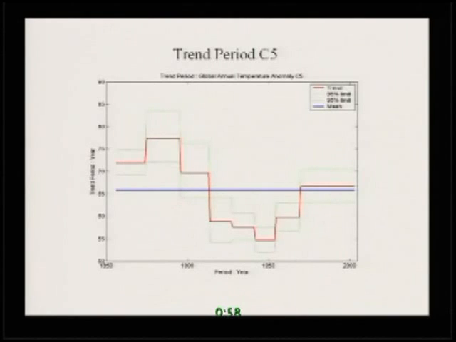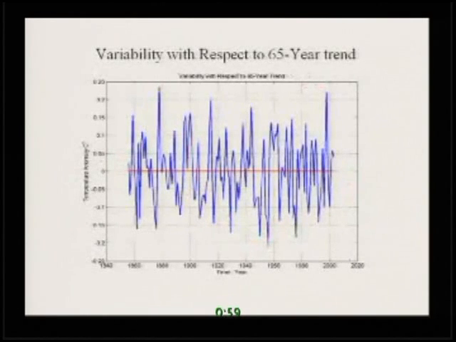Why is it a 60-year cycle? What is the driving force for a 60-year cycle? No one knows. When I discussed this at Caltech, a professor there said that the ocean temperature seems to have this cycle, but I have not seen anything published and clearly articulated. So this is just an observation. So this is around a 60-year cycle. Once you take away that, this is the variability from that 60-year cycle.